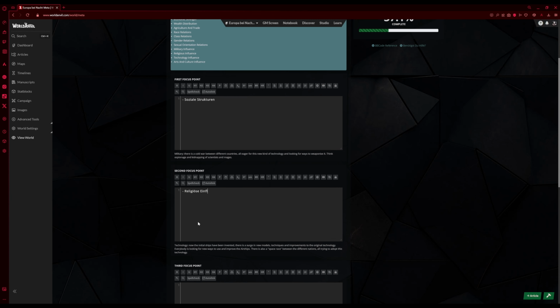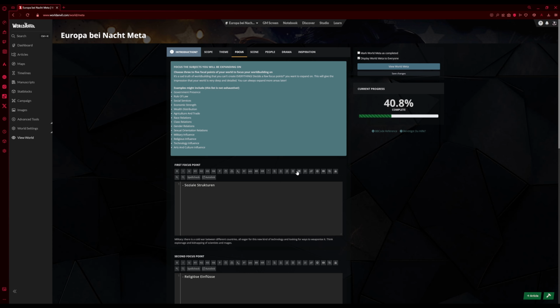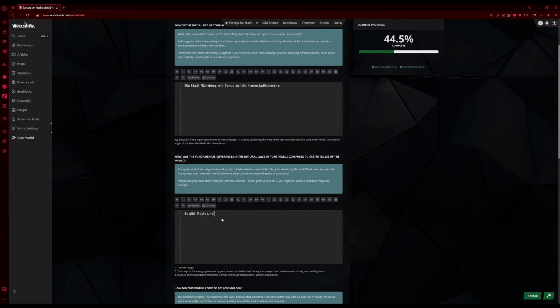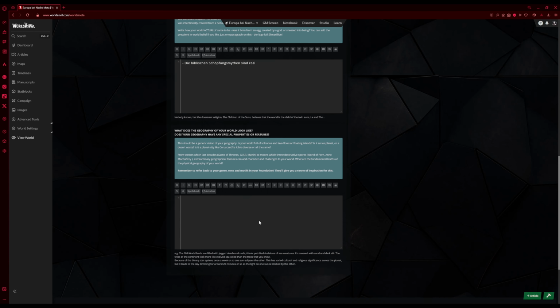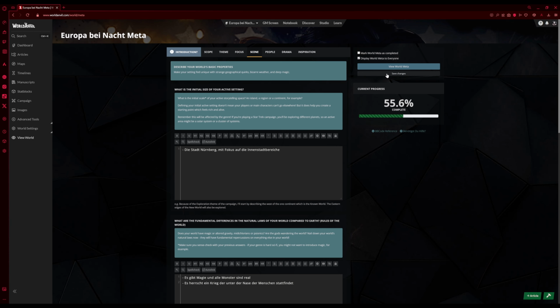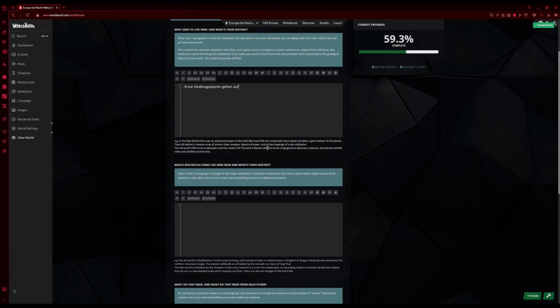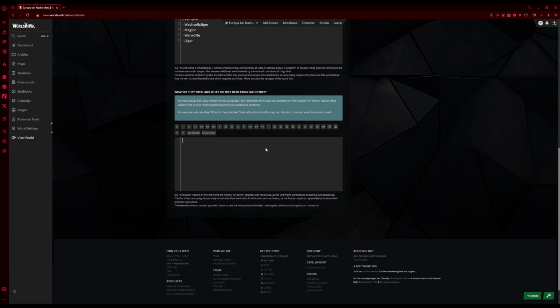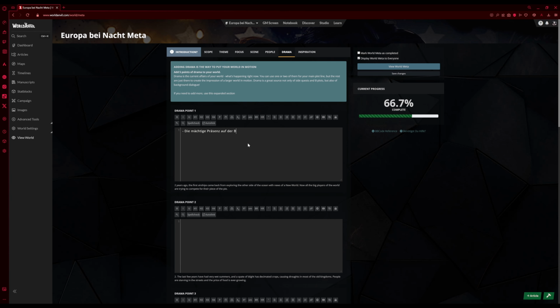In your second pass, you will expand the important points to a paragraph and will delete everything you don't deem so important after all. This is where you really start to think about what you want to have in your world meta and to which extent. The sections where you can expand easily will push themselves forward as the most important aspects of your world. Listen to your gut feeling here and focus on these points.